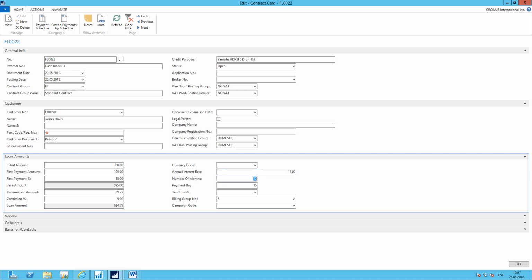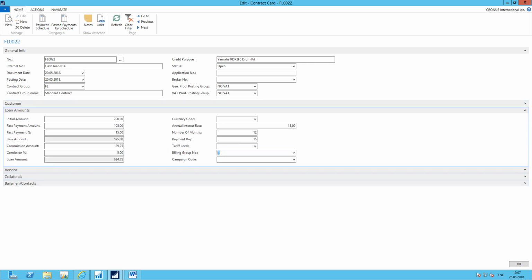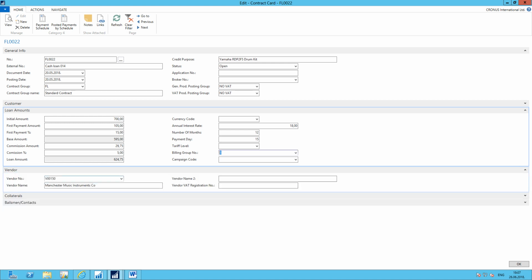The most important number for the calculation of the interest is the interest rate. Of course, we put it also in the contract, and of course the length of the payment schedule, how many months it will take to repay the loan, the due date of each payment, and the billing group. I will explain it later.